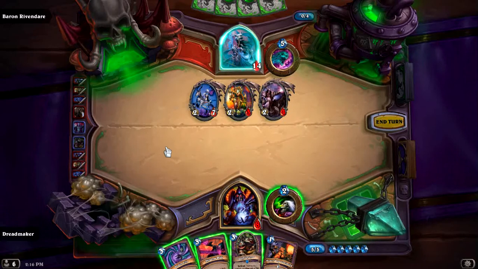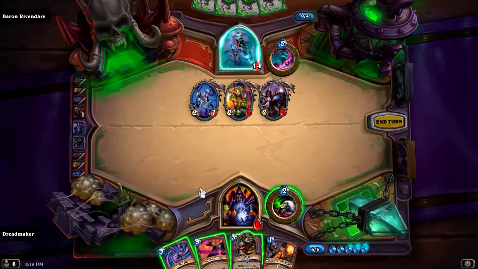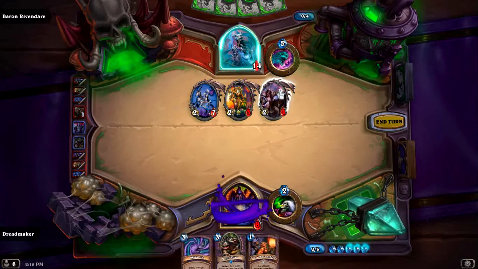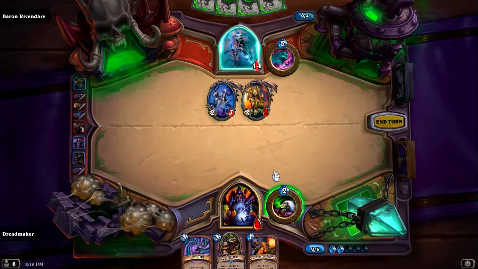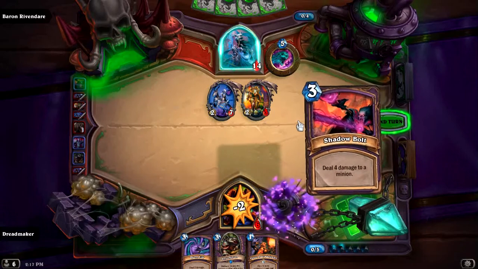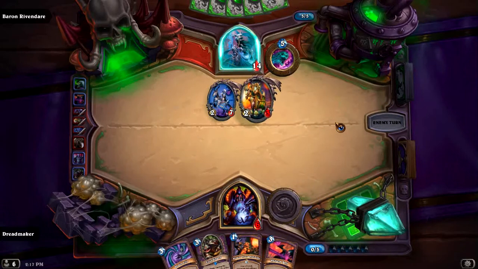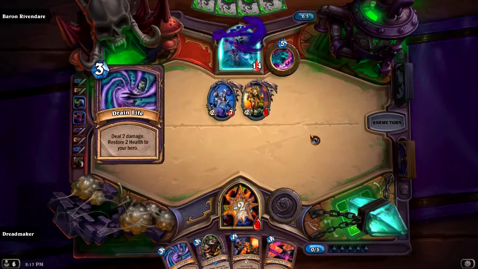Okay, so we don't have the tools to do anything, but we can kill one of them. I wish he was a little tiny bit lower. I'm gonna kill him, and I guess I have to tap. I'm dead in 2 turns either way. Yep, there we go. Okay, fine.